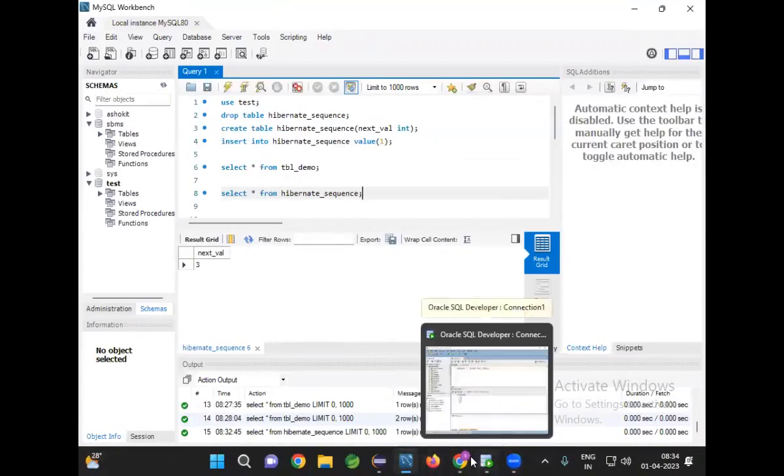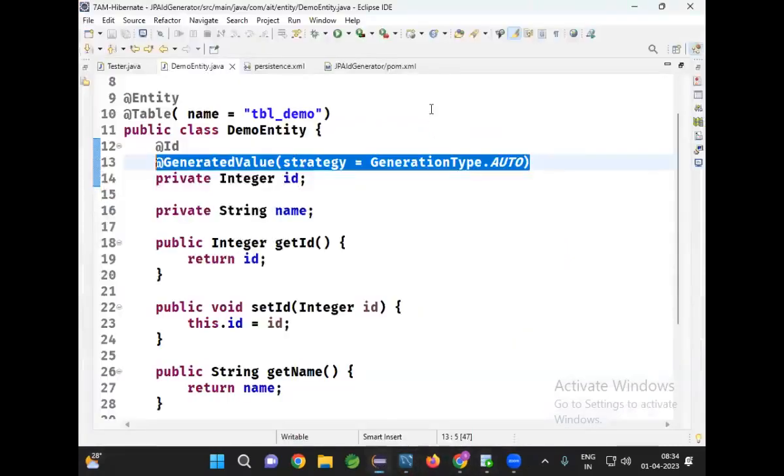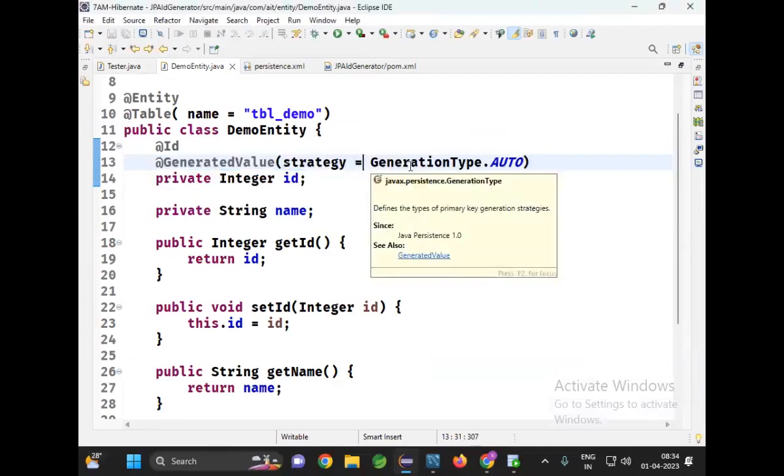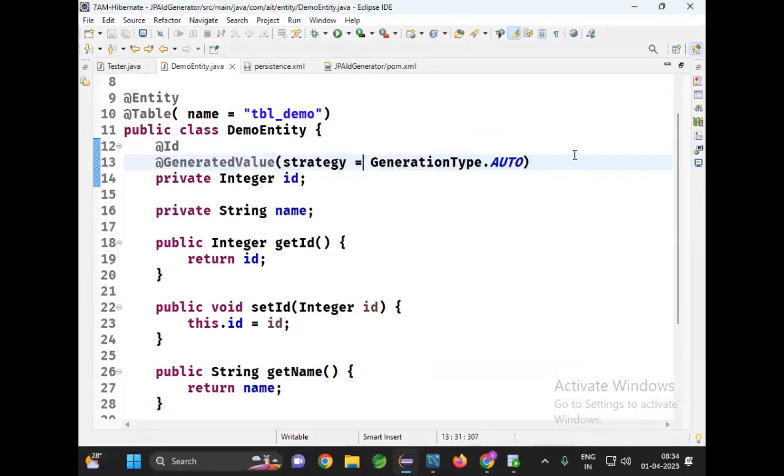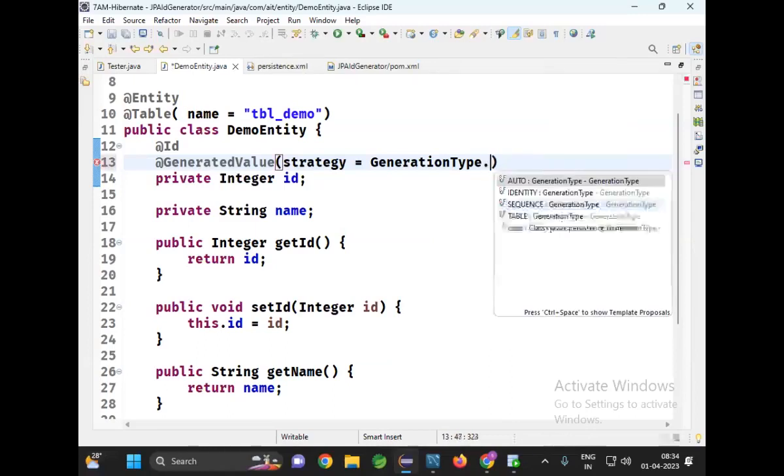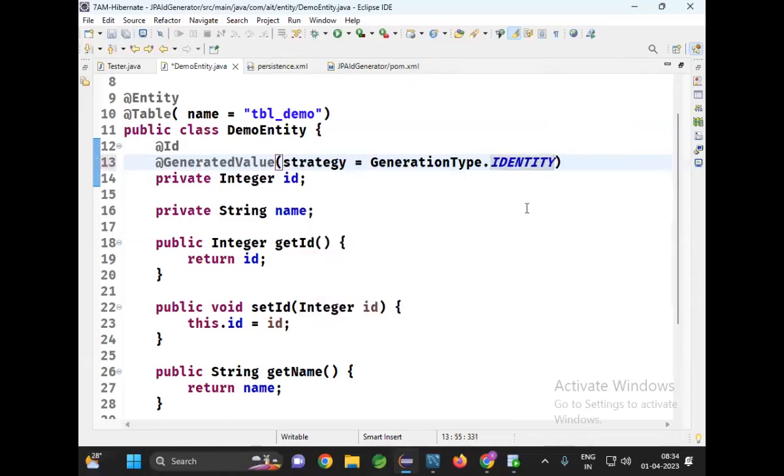Let me tell you. I'll go back to my application, and in my application I want to change the strategy. GenerationType.IDENTITY, I'm using.